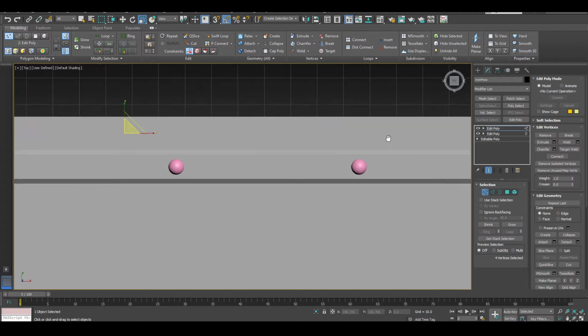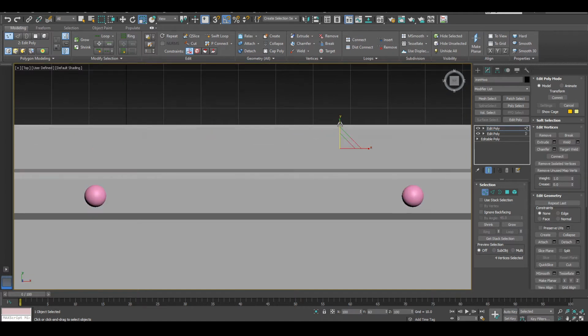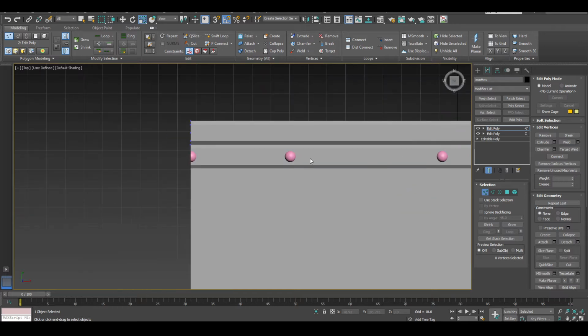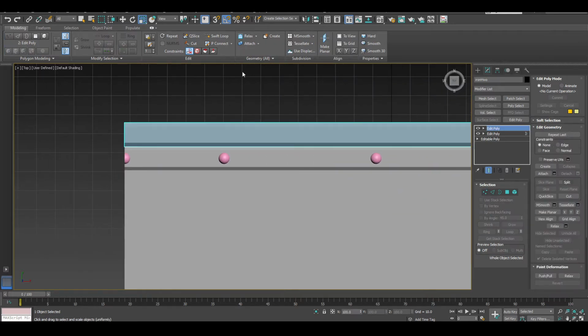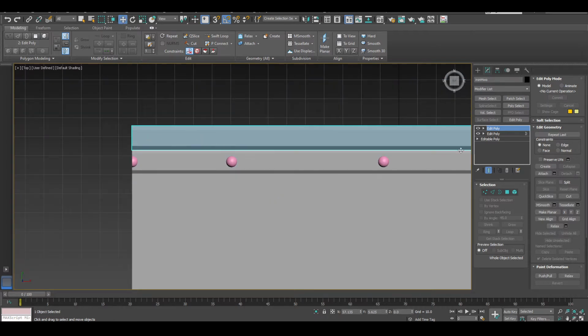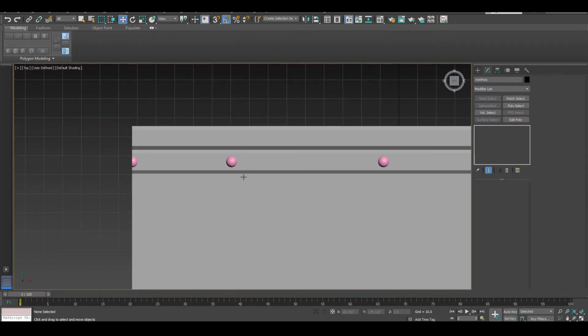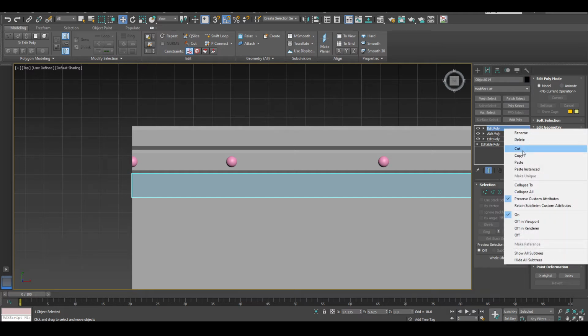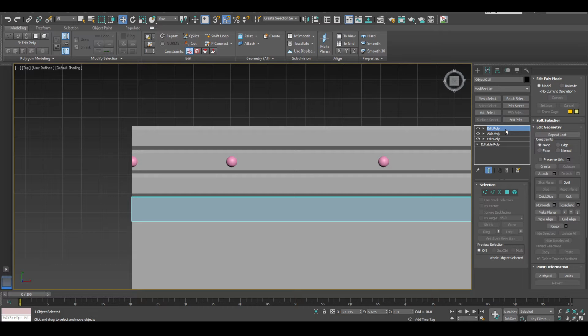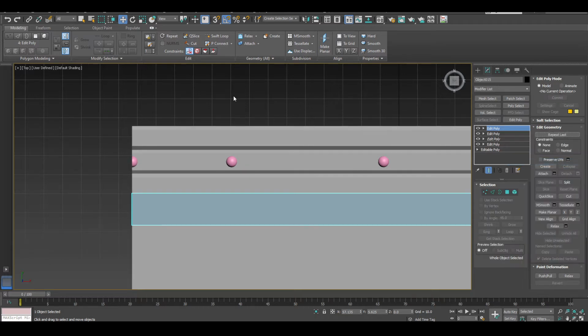Okay, let's bevel this one also. And I think these ones need bevel also. Looks like it didn't work on this one.